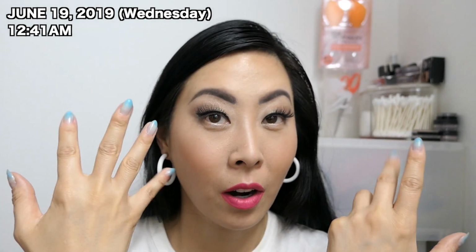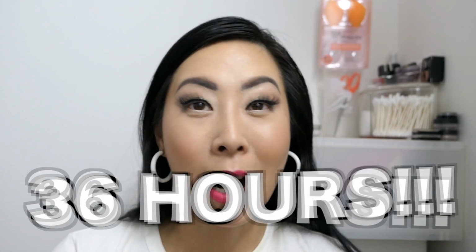So, story time confession. It's Wednesday the 19th of June. Here are my ombre nails thus far, making some progress. The thing is, I started doing this tutorial Monday night on the 17th of June. I've been wearing this makeup probably since noontime on the 17th. It's the 19th, officially midnight. So I've been wearing this for 36 hours.